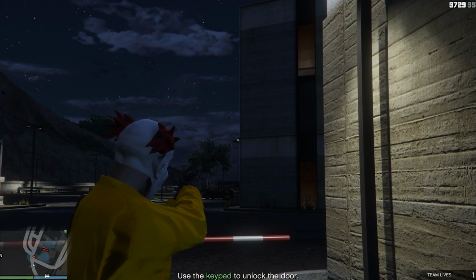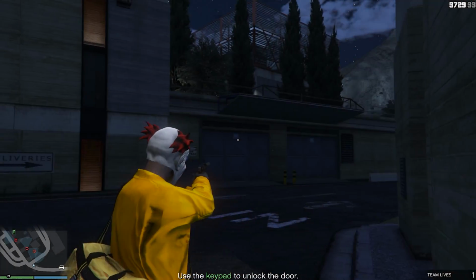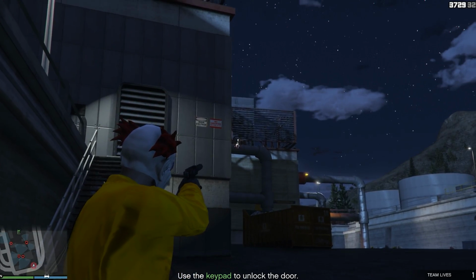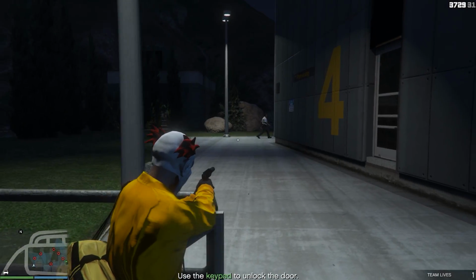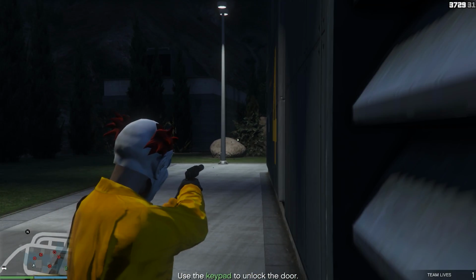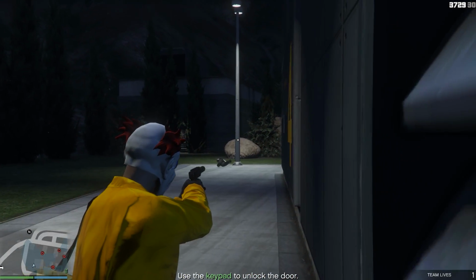Take out the first security cam with a silencer. Now head to the right, stay close to the wall and look out for the second camera to take out. Make your way up the stairs and you'll see a security guard moving back and forth. Now I waited until he was out of sight so as not to alert the other guards.